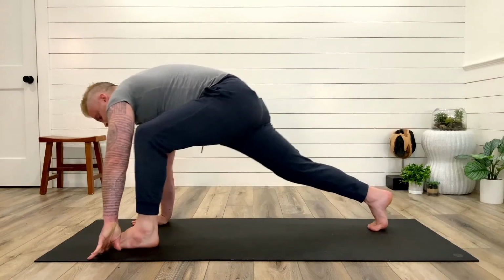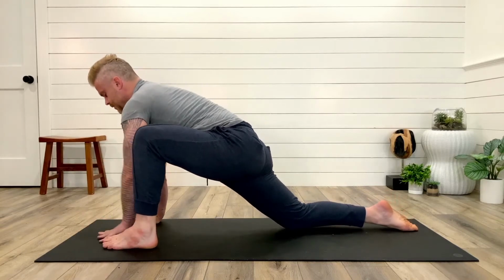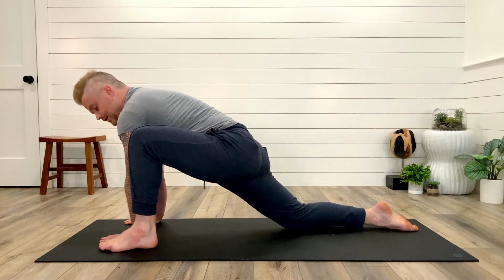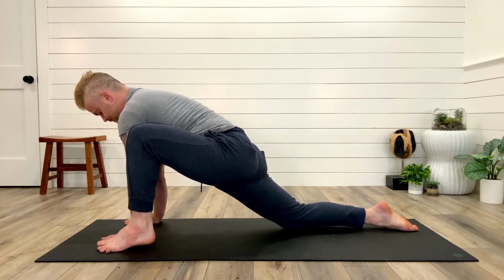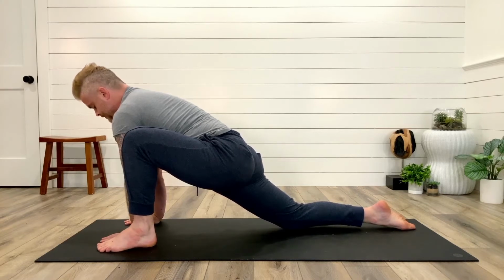Lunge your right foot forward to the front of your mat and take your back knee down to the earth. Place both hands on the floor just inside of your foot. And just as you did before, let your hips sink down and toward the earth. Sink them down till you feel stretch in the back of your right leg and some opening in the front of the left leg.